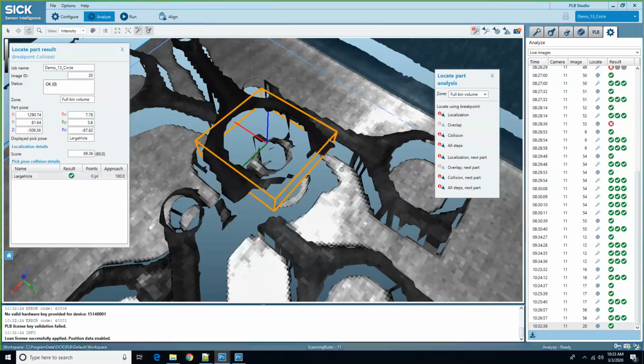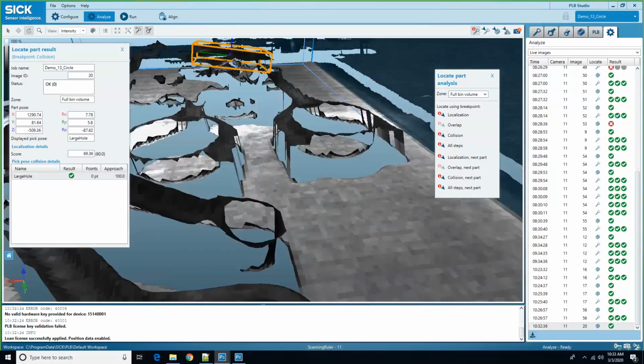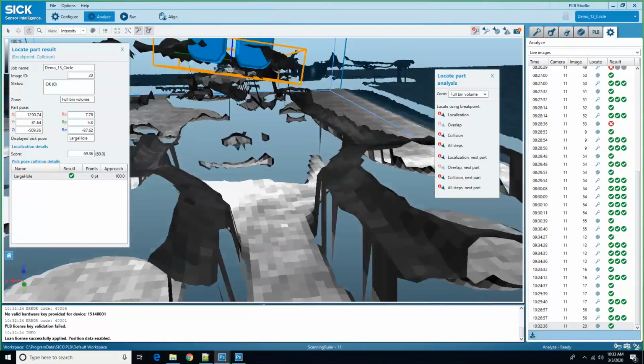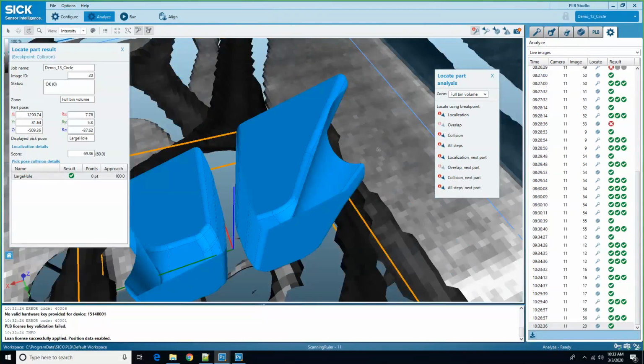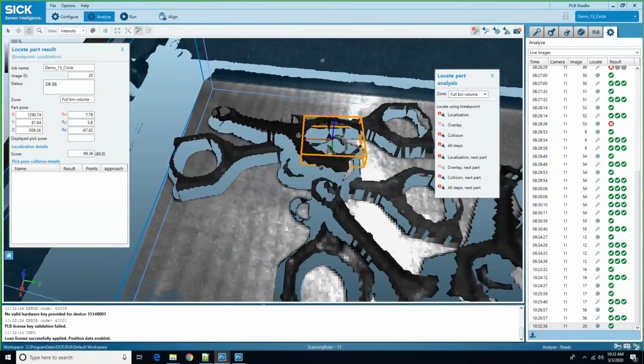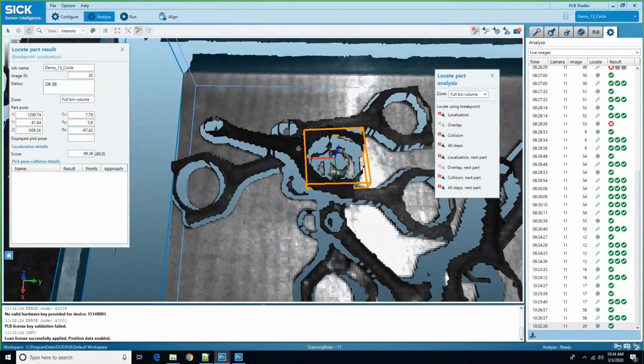So if I click collision here, you'll see it comes down. It's going to show me my position relative to that coordinate system, just like I have in my pick pose. And so the one thing you'll notice here is this localization is not oriented with the part. The circle algorithm is looking for a circle.